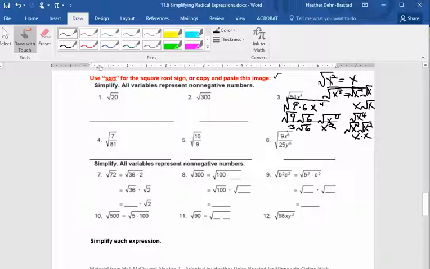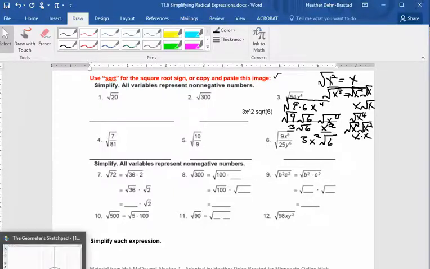And then we put the two parts that aren't under the radical together, write that in front, so 3x squared goes in front, and then we write the square root of 6. Now if you were typing this, let's see, I'm just going to type it over here. You would type 3x squared, you can use the caret key, and then I'm going to write square root of 6. So I put the 6 in parentheses just to make sure you see that's what we're taking the square root of. So 3x squared times the square root of 6 is how you would type that.